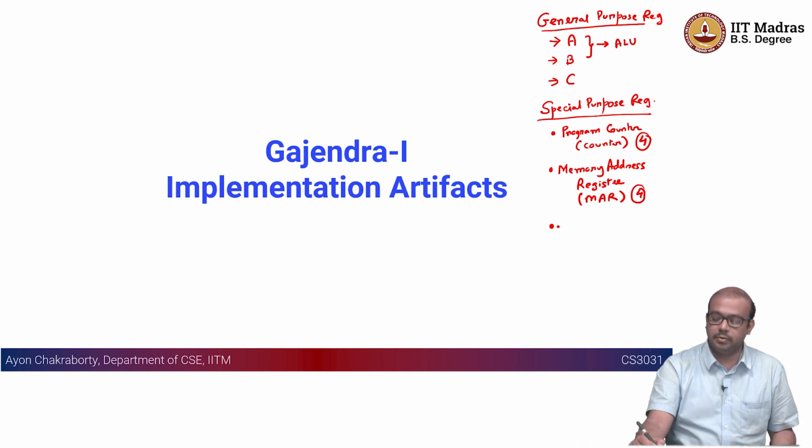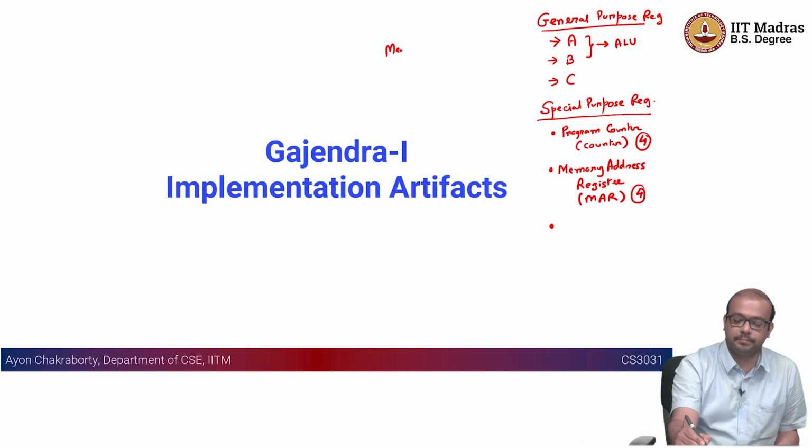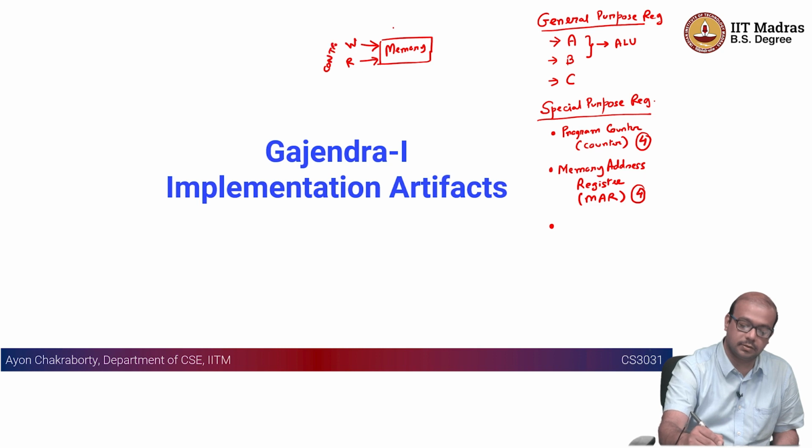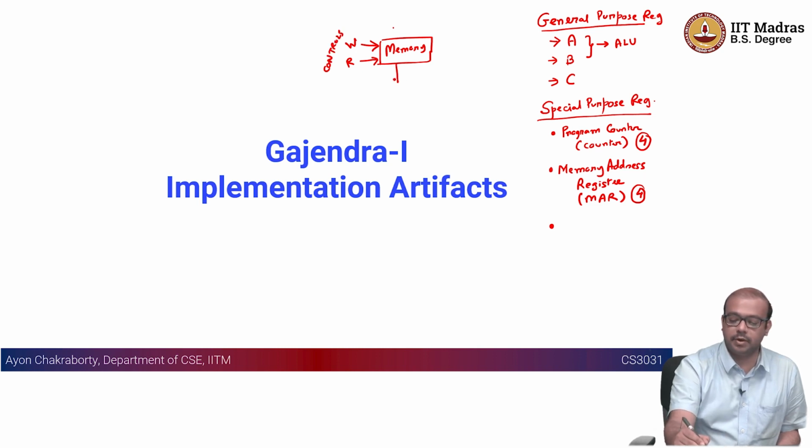Then there is one more thing that we did not have in our system, but we kind of mentioned it somehow. We have made the assumption that memory has permissions for input and output. You want to either write to the memory or read from the memory. So these are the control inputs, and based on that, you are going to read from or write to the memory. And you also have this common bus.